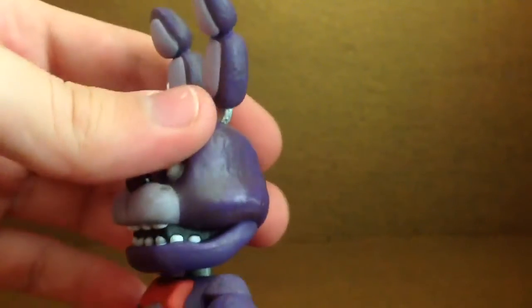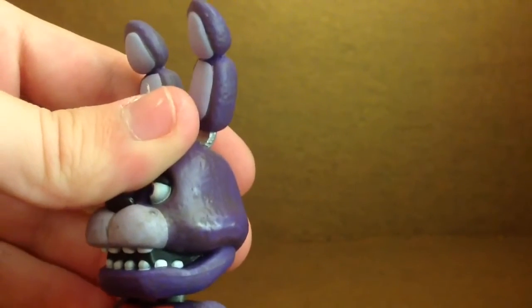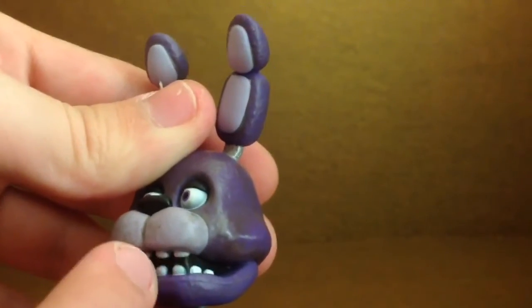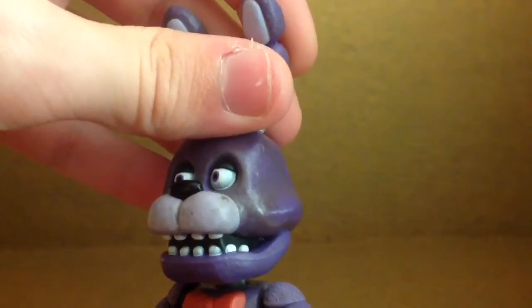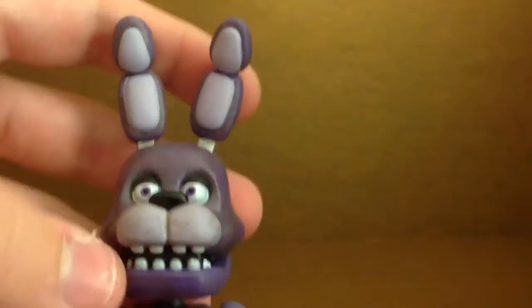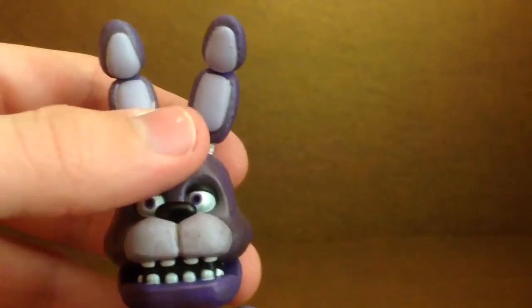The only thing that's a little bit annoying is that seeing as the figures don't have any jaw articulation, which is a major letdown, all the figures have just like a black block inside the mouth. Bit of a shame, can look a little jarring at times, like say here where the light's reflecting off the corner. So that's a bit of an issue, particularly with Foxy, who has his mouth open a good bit.